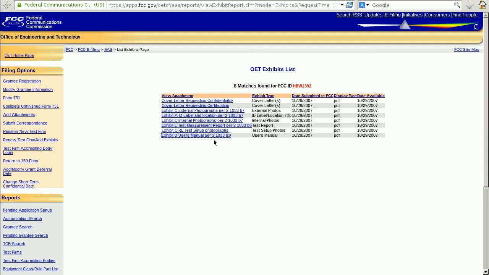And the big important document that I really get a lot of information from in a typical FCC equipment authorization filing is the test report. The test report contains the information, usually from an independent test lab, that measures the emissions from the device to determine if it is compliant with particular FCC regulations.